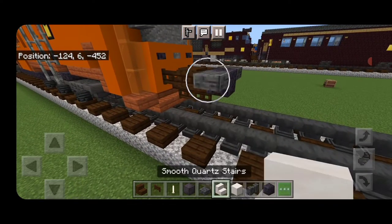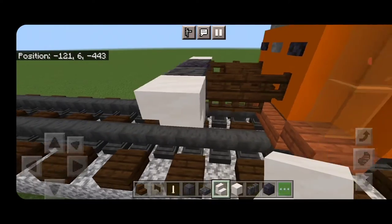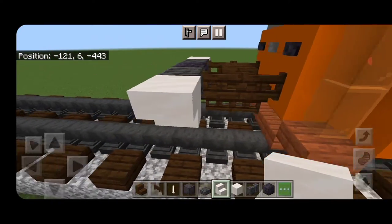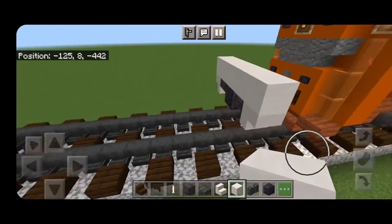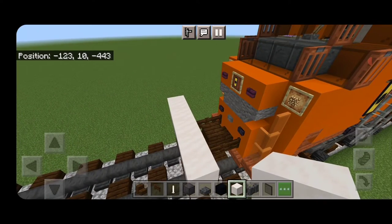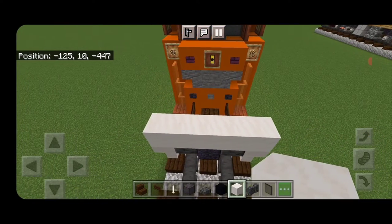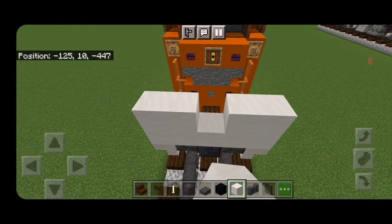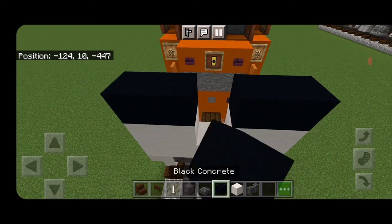On the outside edges of that, an outward facing upside down smooth quartz stair on each side here. Then we're going to come across the top of it with five smooth quartz blocks. Then, on top of this, on each side of it, we're going to do two smooth quartz and leave the middle open, and then two black concrete on top of that on each side.